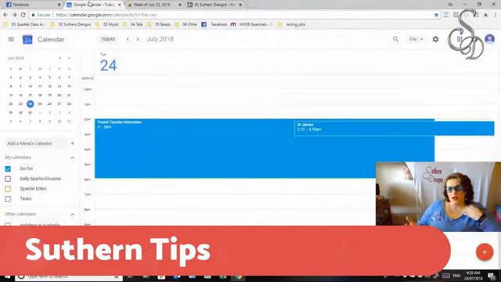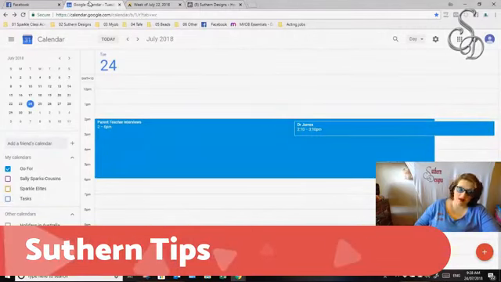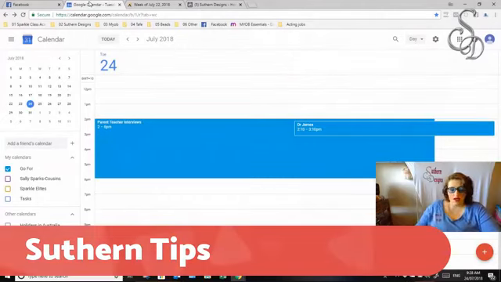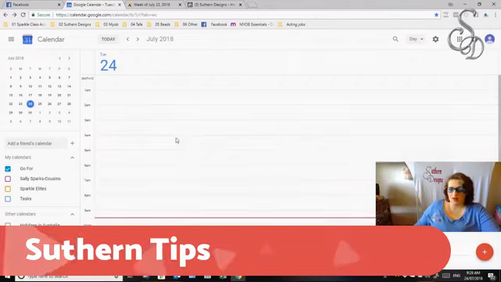With a Google Calendar, all you need is a Gmail account, and most of us have a Gmail account. It's a really great thing to have because you can set it up so you can share calendars with friends. As you might see, I've got a few friends down the side here that I've shared calendars with. When you tick on their buttons, you can see all those calendars side by side. But for the minute, we don't need to see what everyone else is doing. We just need to see what I'm doing.